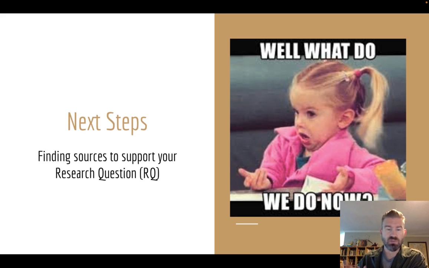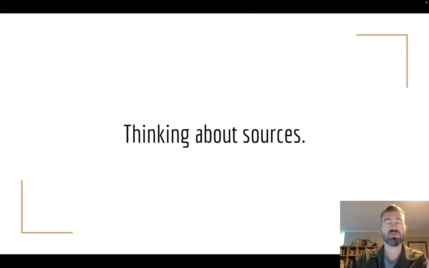So in terms of next steps, what we're going to be doing is moving from kind of the interest area paragraph or paragraphs and the research question and rationale. So what we need to start to do is to think about your sources a little bit more. And when I say thinking about sources, we're looking at the raw materials that we're going to use to build an essay. So the research project is not an outline, it's not a rough draft, it is laying the foundation for your essay. So I like to start this with a little bit of an analogy.